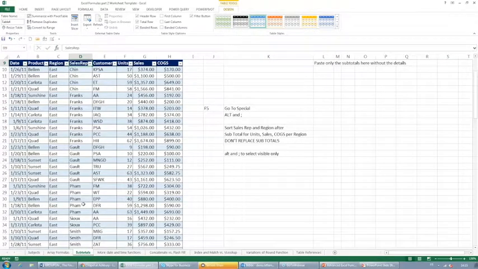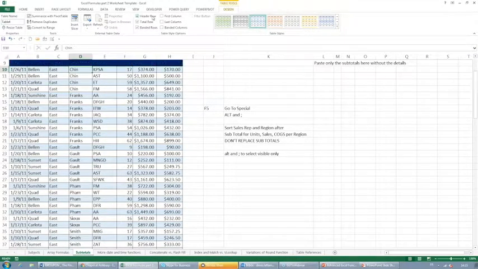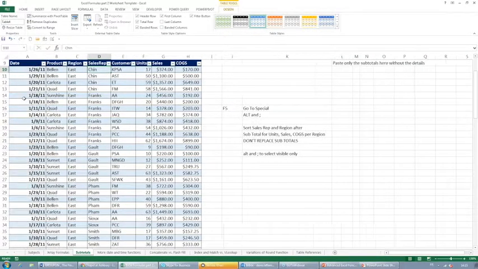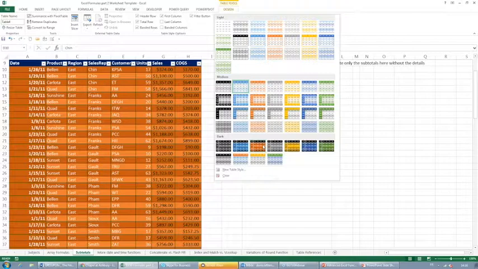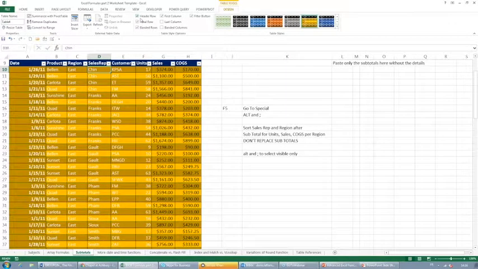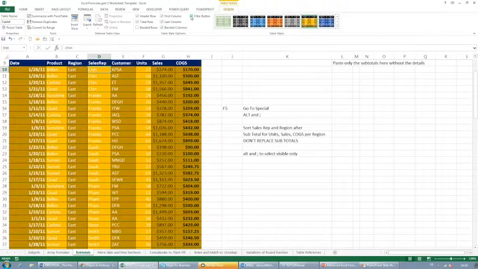Now, if I go back to the top, Control Shift Arrow Up, of course, there's a few other things here that you can do, and those are aesthetic things, right? So do you want to have the header row seen or not? Do you want the first column to be formatted differently? So if I go to the bottom here, let's say I'll take something a little bit brighter, orange, yellow, there you go. So do I want my first column to be done differently? Do I want my banded rows or banded columns? So this is banded rows, this is banded columns, and then do I want my last column to have a different format? And do I want to see those filter buttons?